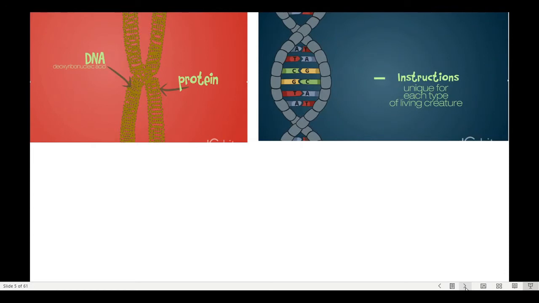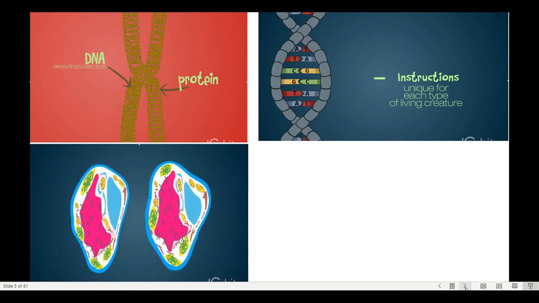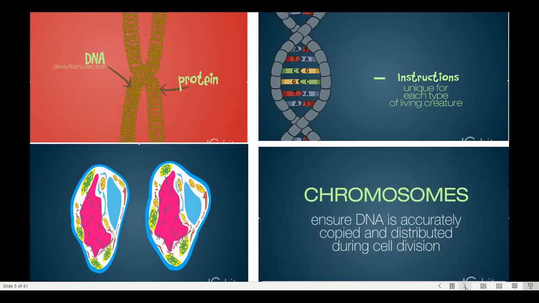Inside the DNA are genes, which code for instructions, which are unique for each type of living creature. So these are the sample pictures of a cell and their chromosomes. Chromosomes yung mga XX. Now, inside the chromosomes are the DNA packed with protein. And inside the DNA are the genes, which give us different traits for heredity and variation. So when we say chromosomes, it is either X or Y chromosomes.